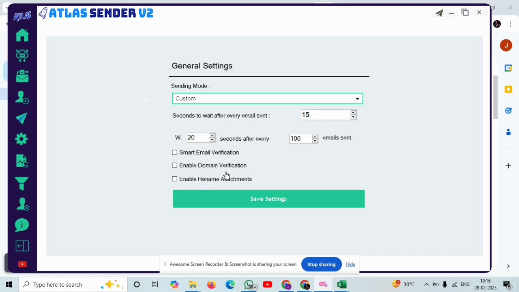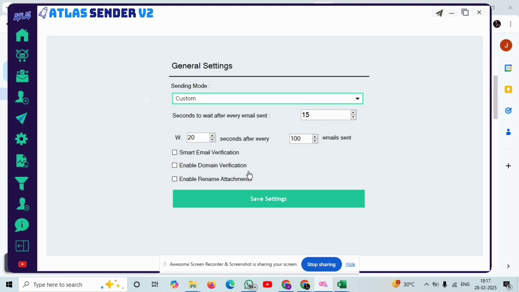And this domain verification option will also not detect whether your recipient's domain exists or not. What I mean is, if the recipient's email ID is support@softwaresathi.com, it cannot detect whether softwaresathi.com exists or not. It can only detect if there is an error in the format of your domain. For example, software.sathi.com is wrong. This is not a usual format which a domain has. So this software will detect that format and will not send any email to that particular contact.